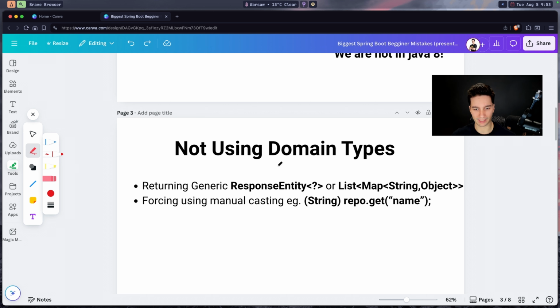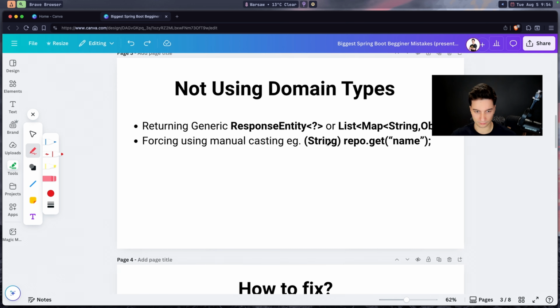When you return generic types, you essentially are sending a mystery box to the client that forces them to cast values manually, for example, like this: string, repo, get name. Casting is a major code red flag and should always be avoided in production-ready enterprise-level applications. It makes your code fragile and hard to read.